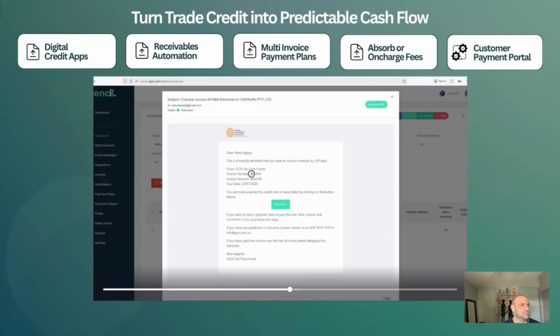If it's weekly, you want it on a Friday or a Thursday, you just set the invoice date, and then at the time that you send, whether it's 8:30 in the morning or 3:30 in the afternoon, Pencil will auto debit those invoices at the time that you set, and then automatically within a few seconds push the payments into MYOB Acumatica via the webhook, so it's updated.